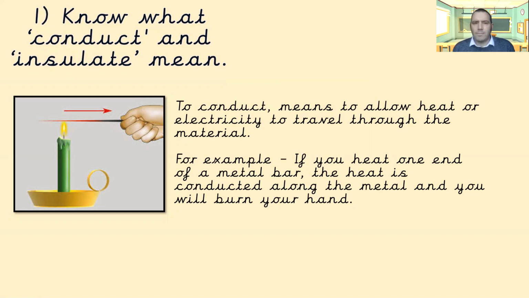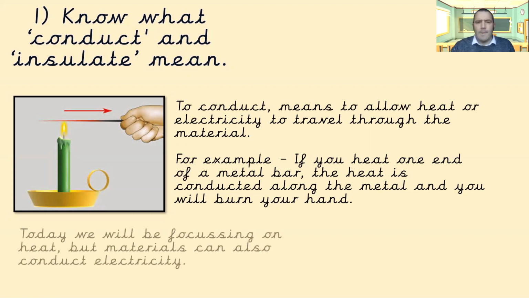For example, if you heat one end of a metal bar, the heat's conducted along the metal and you will burn your hand. So what happens is, like in our image on the screen there, the heat source, that's the candle, will warm up one end and that heat will travel along, and all of a sudden you'll think, oh, that's really hot, and you'll burn yourself. So today we will be looking at heat, but also materials that conduct electricity. So we'll be talking about both sorts of conductivity.